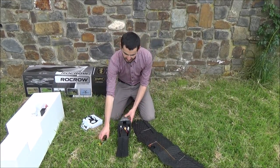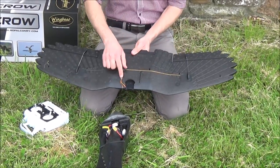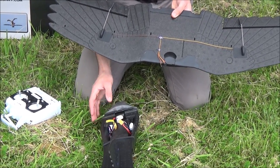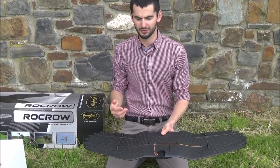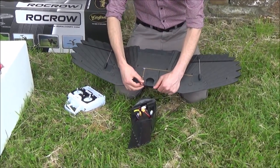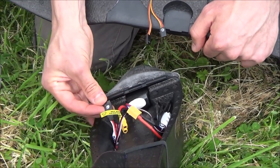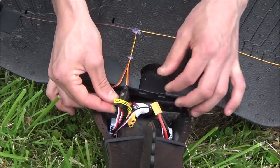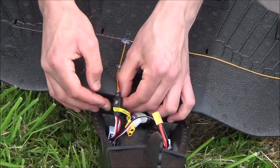Our transmitter is on, the elastic band is on the tail, and now we put the battery in the head. We then connect our wings. On the end of the wing we have two connectors, and there's also a connector in the side of the Rokro. It's really important that when we join these together they are the correct way around — if we do it wrong the steering is reversed, left becomes right, and it almost immediately ends up in a crash. You'll see a little silver mark on the connector and a matching silver mark on the other side — when joining them, both marks must be facing each other.